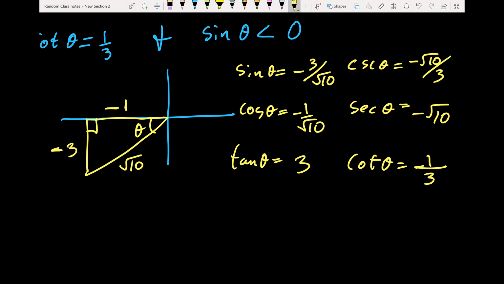Here's the last property you guys have to copy. Even and odd functions. Sine is an odd function, cosine is an even function, tangent is an odd function. So sine and tangent are odd functions and cosine is an even function. So why do we care about that? For an even function, when you compose it, the negative inside the function goes away. For an odd function, the negative comes out. That's a very important property that you should try to remember, because we'll use it over and over again, especially for graphing and all that.